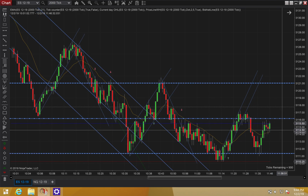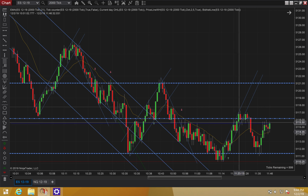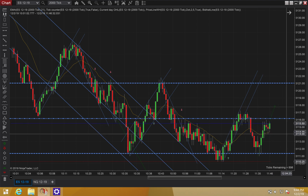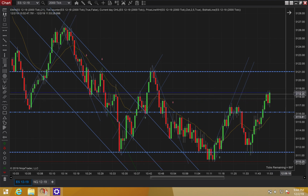First pullback, that's not a good signal bar though. So it's like, not really engaged with that. And if you look here, you see this leg, the breakout. Now you're getting another leg. Let's see if you measure this leg, if the second one matches it. A couple more points to go to see if you get it measured. And you see you get the measured move, break below.